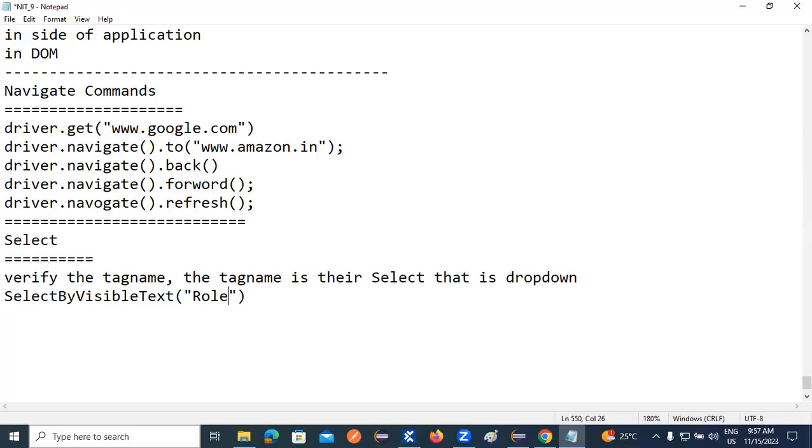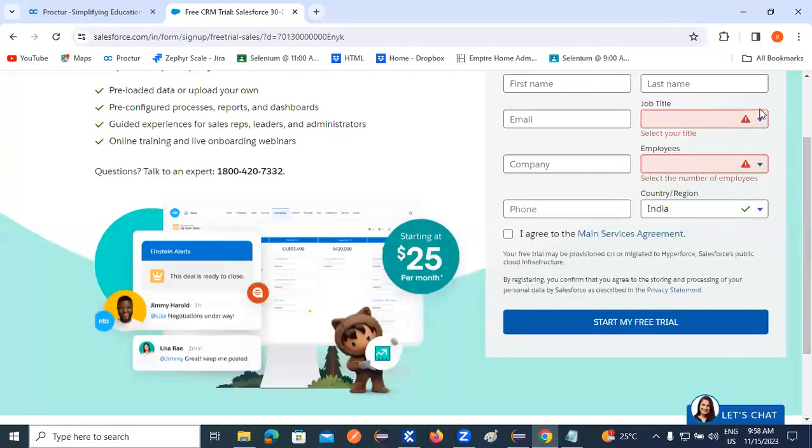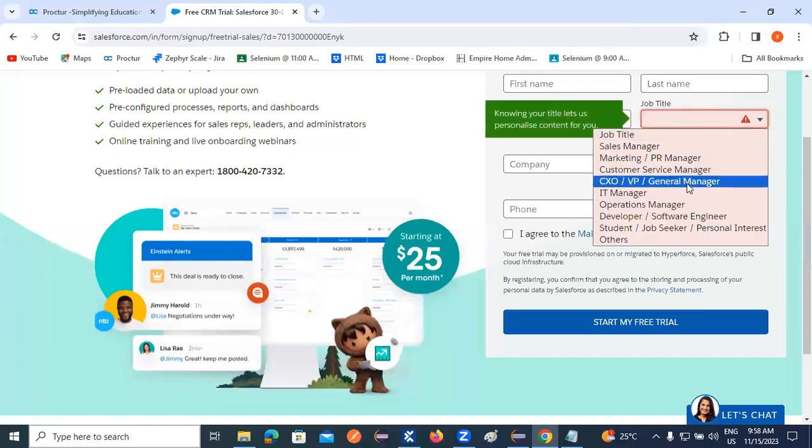Select by visible text works, but sometimes it is not working. We have one more option: select by index. Whenever you click on the drop down, my expected option is the IT manager.